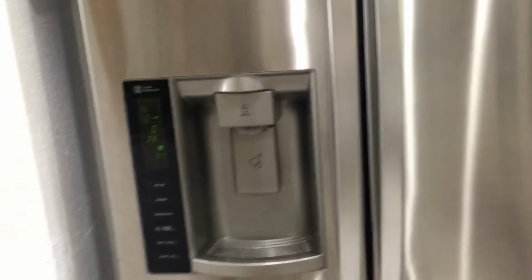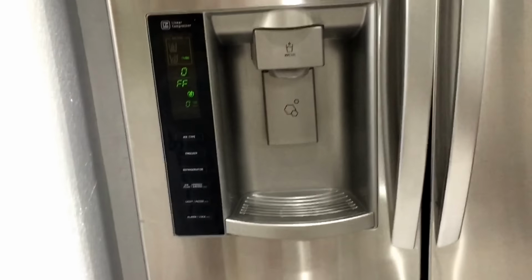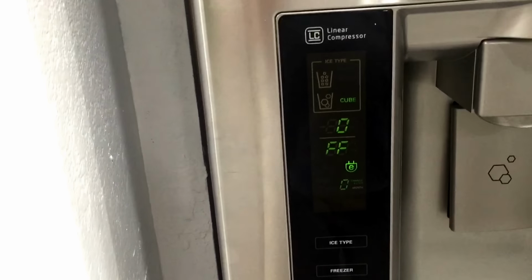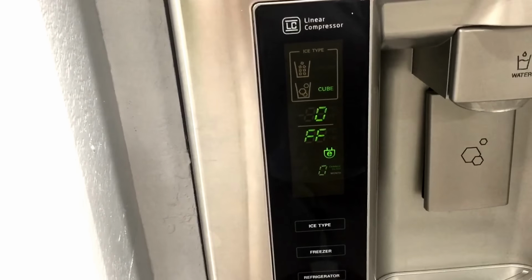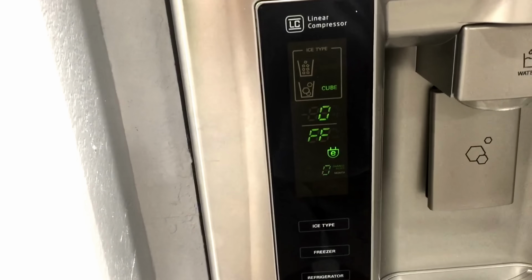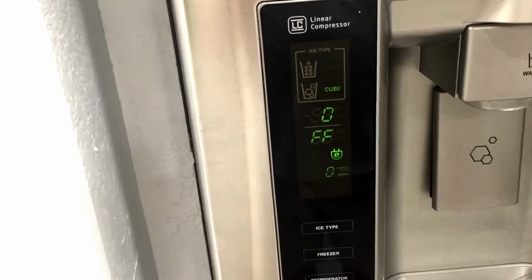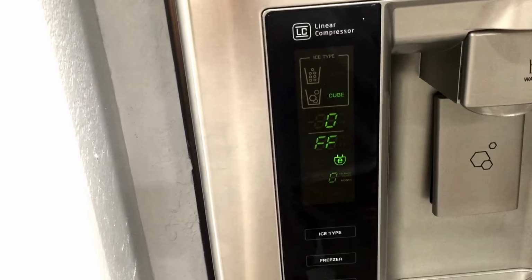We just picked up a new LG French door refrigerator here and ran into an issue, hopefully not. We cannot set the temperature here and it's showing FF. I called LG support and they said something is wrong with our fan or the unit. The refrigerator is not leveled, which is kind of a puzzle.